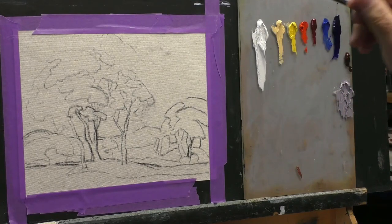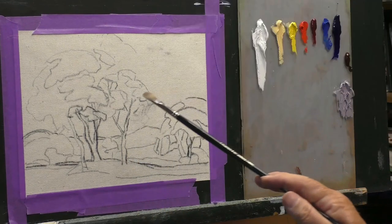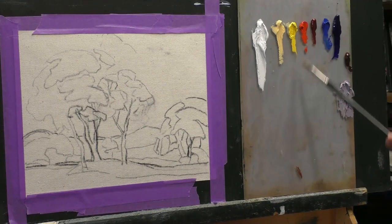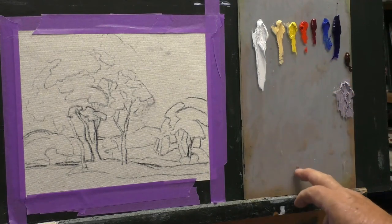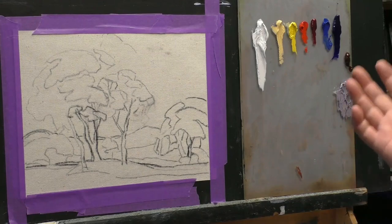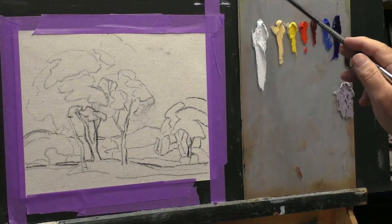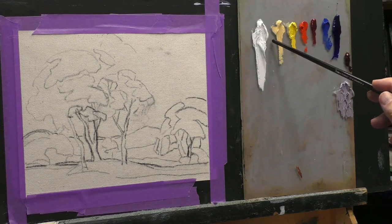We are going to do a painting taken from this picture. I'm not sure who the painter is — I can't quite make out the signature. Anyway, it is all about how I mix the paint on the palette to get my mixes in an organised way. This will be the main focus: how I mix my paints in a puddle and get it organised to have a painting that is quite harmonious.